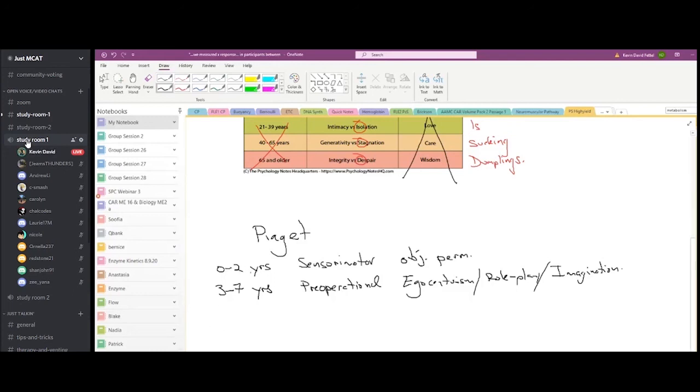So 0 to 2 is where you start off. You slot 4. The next one, you just slot 4 again. So now it's going to be 8 to 12 years. 0, 2, 4, 4. And the next one is what? What stage is this? If we have pre-operational, now we're going to have concrete operational. And what is the defining stage of concrete operational?